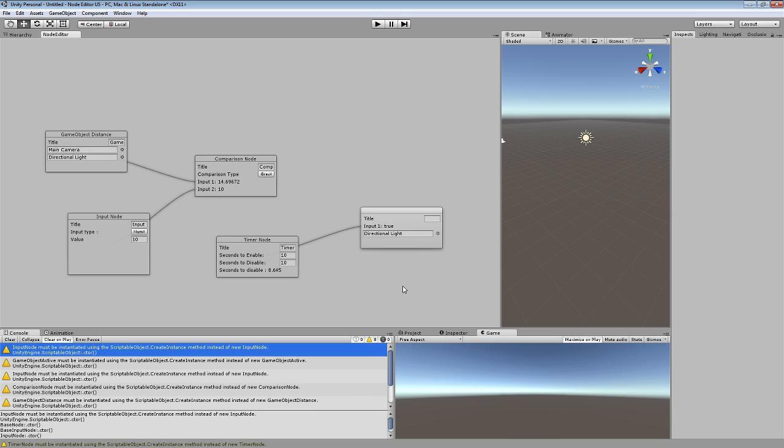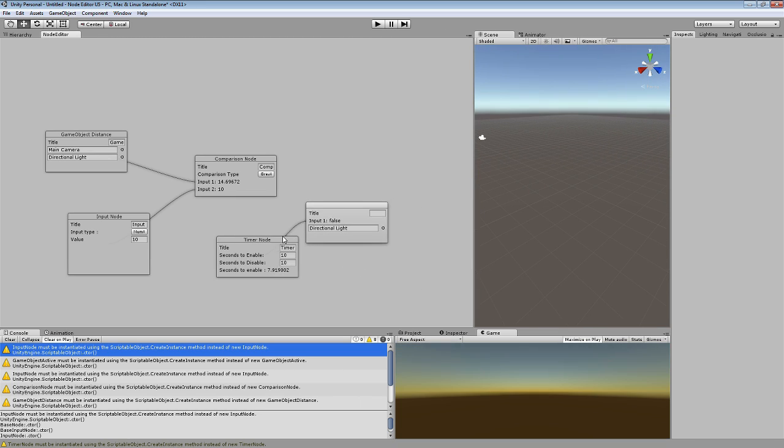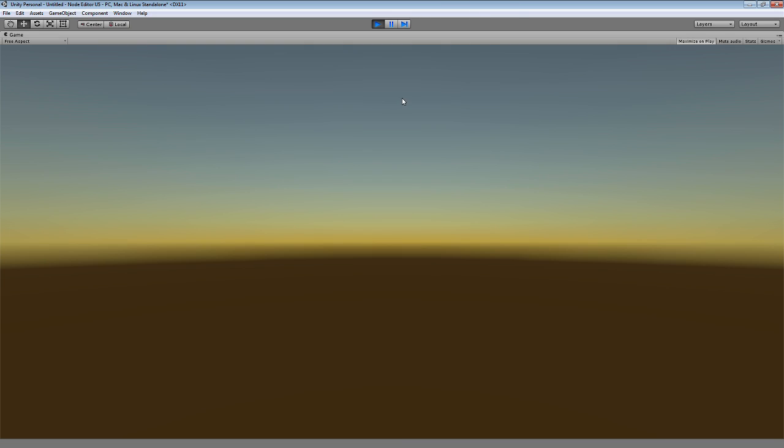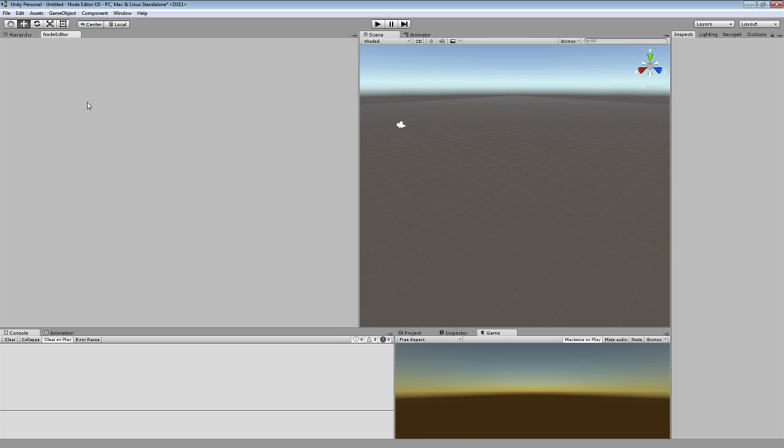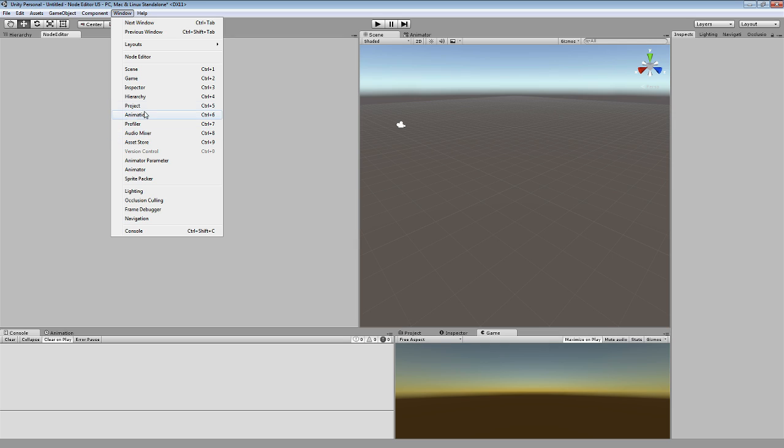So this is it for our video. This one was a little shorter. Of course we can use this stuff as it is right now in play mode, and if we hit play, we actually lose all our nodes. So these are not saved, but in later videos we will see how we can save it and actually utilize it inside our games, just similar to how the animator works.